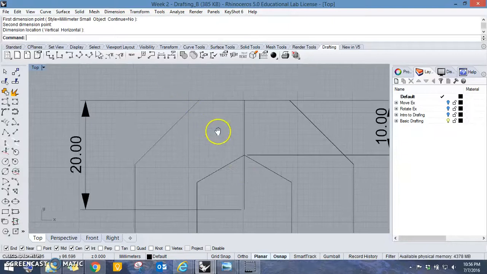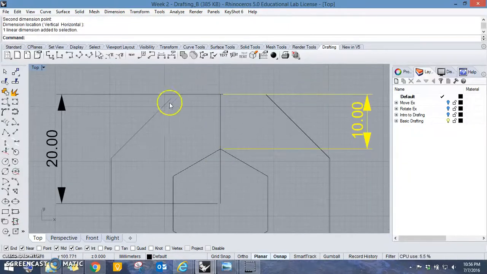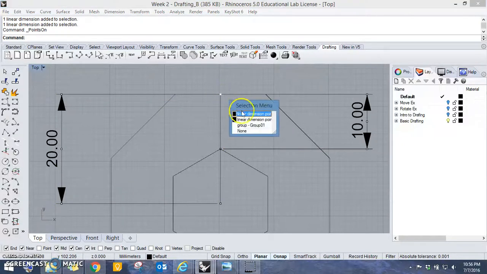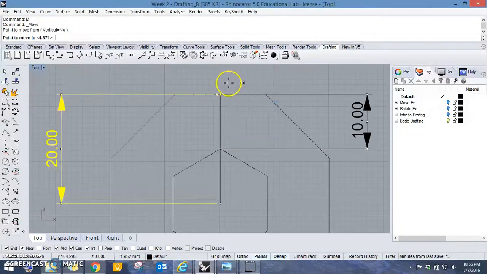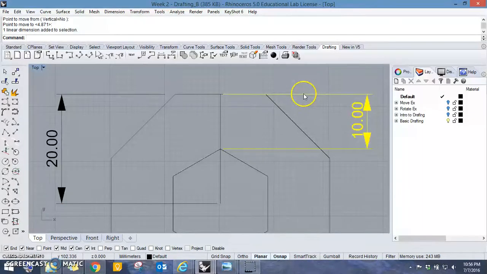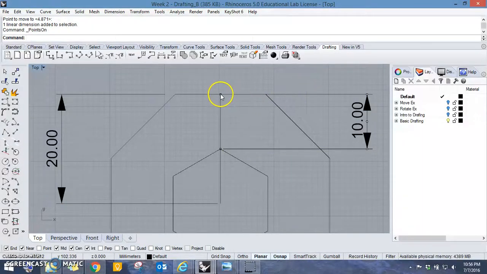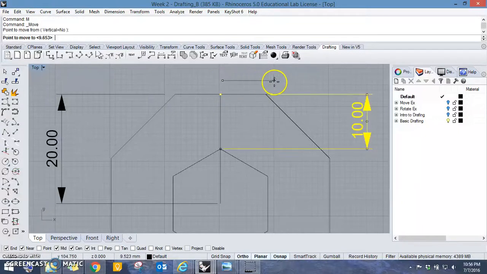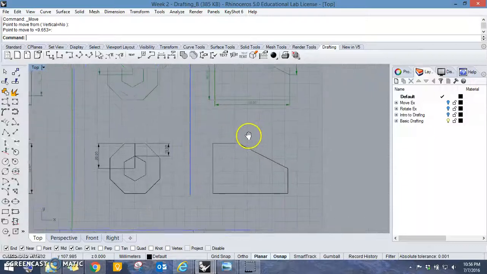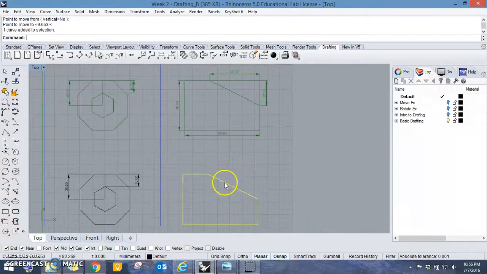Okay, this will be confusing. Why? Because the lines are touching. So we need to select both, press F10. Select the points, and then move it out. This one again, F10, select the points to move, and push it out. For this one, we just need to select linear dimension again.